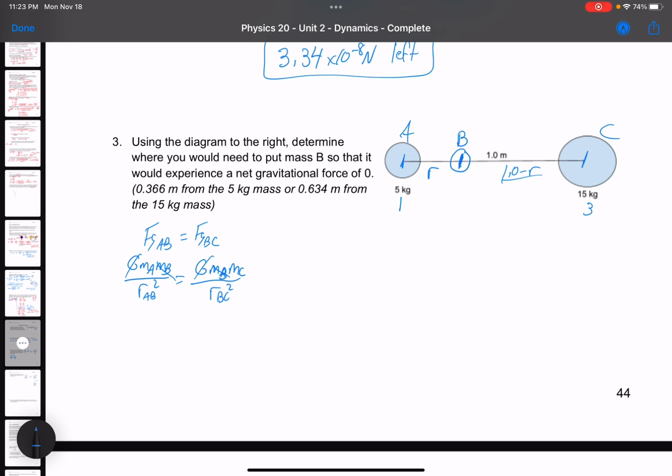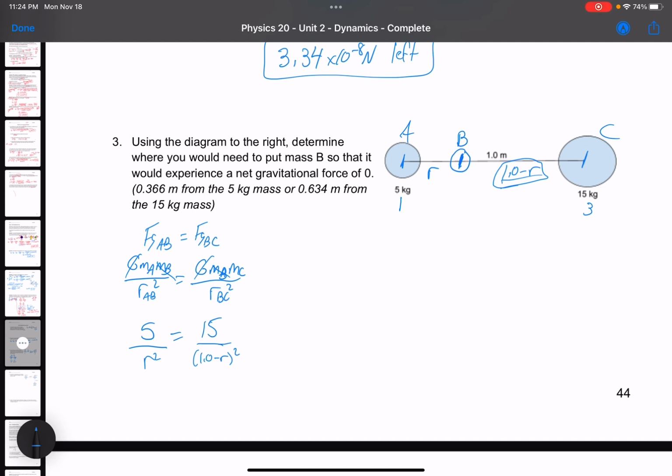Okay. So my mass of A is 5. I'm going to ditch the units on this because ultimately it is a proportionality type question. So not too worried about the units here at the moment. 15. The radius between A and B I called R. And between B and C, I called 1 minus R. Okay, make sure that squared ends up on the outside of the brackets. People love to put it on the R, but it's not just the R that's squared. It's the whole 1 subtract R because that is the expression that you've laid out to describe that distance.